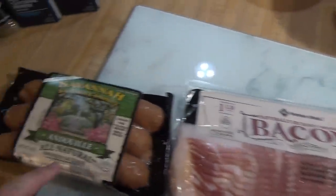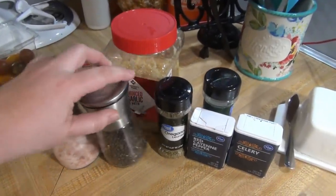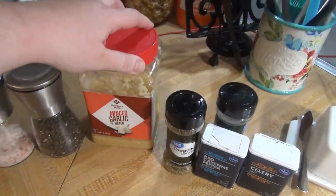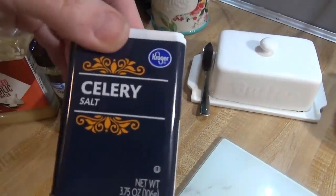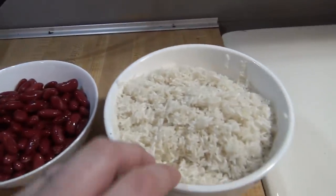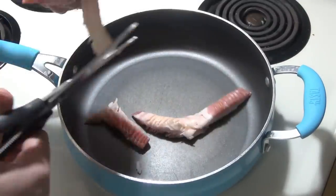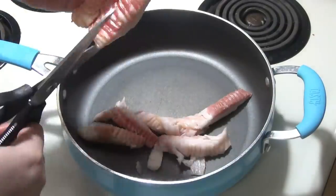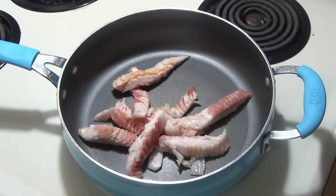So for this recipe, you're going to need half of a pack of bacon, some andouille sausage, salt and pepper, minced garlic, oregano, parsley, cayenne pepper, celery salt, butter, drained dark red kidney beans, and rice, and I like to rinse my rice. So I'm starting off by cooking the bacon, and I'm going to let it get kind of crispy, and then I'm going to add in the andouille sausage and season that with some salt and pepper.